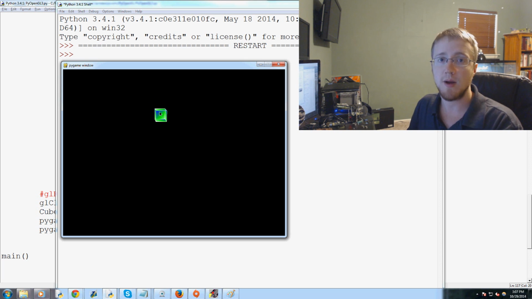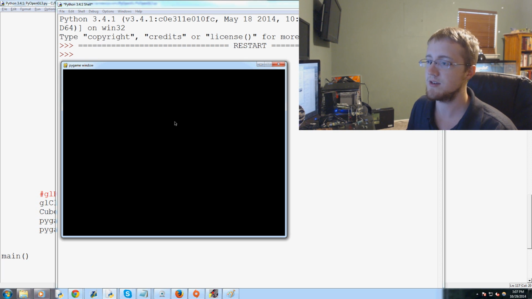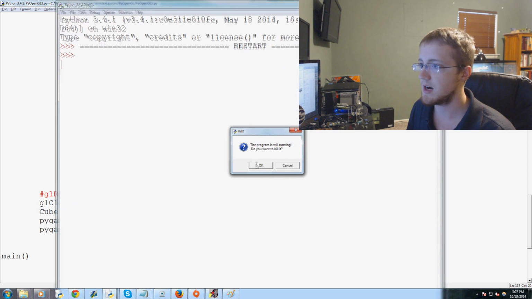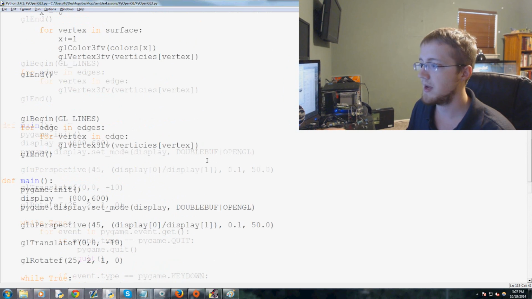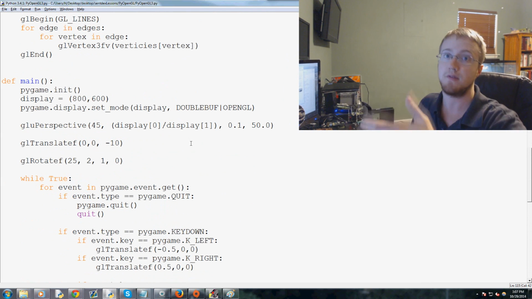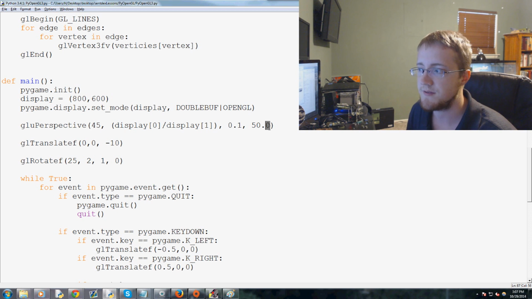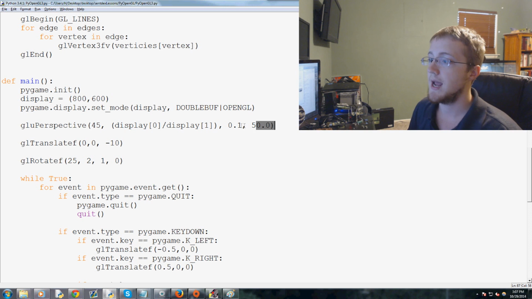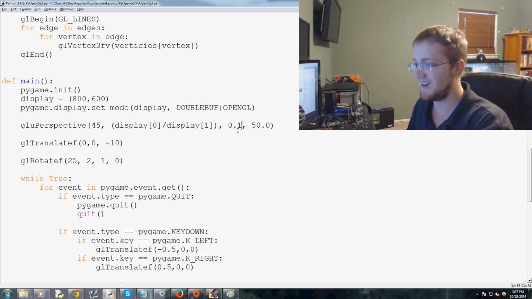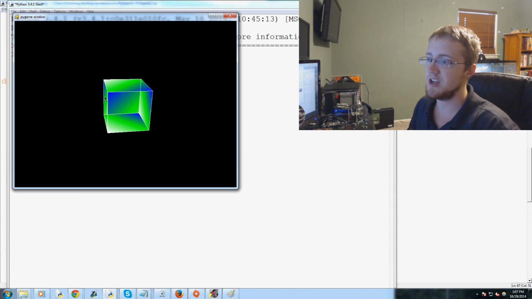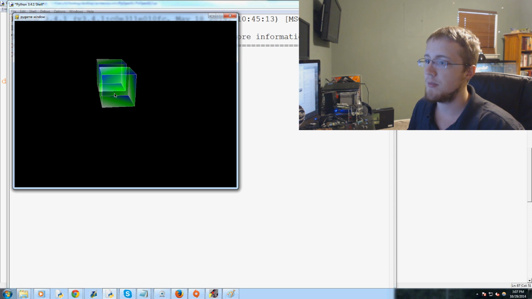Oh, and we hadn't talked about clipping planes. That just reminded me. So you see how it just disappears out the back? That's because of the clipping plane. So let's talk about clipping planes. I had mentioned it, I think, on the first OpenGL video. And that's these numbers here, right? This is Z near, Z far. This is the closer clipping plane. This is the further clipping plane. And then I was like, what the hell are clipping planes, right? So here's our cube, and you can go back and forth.